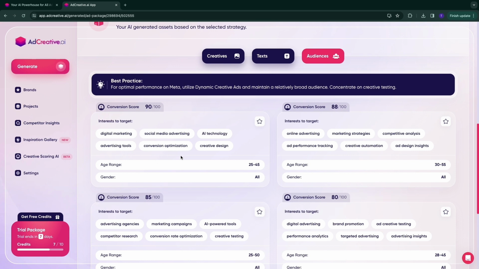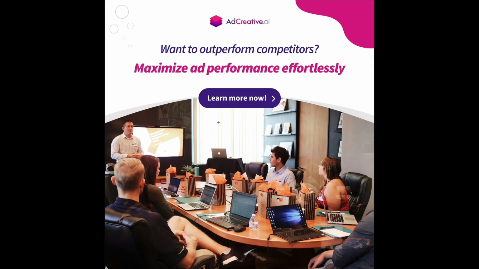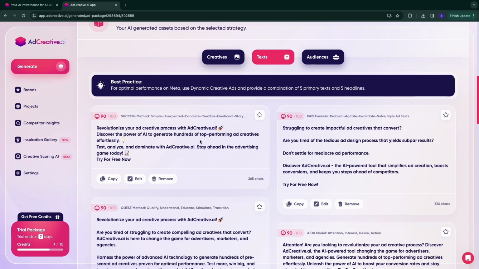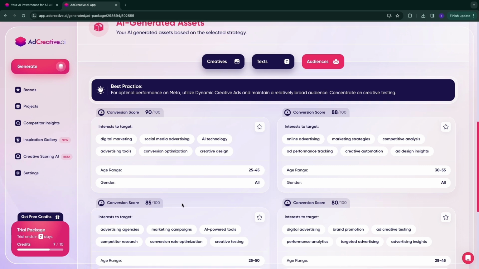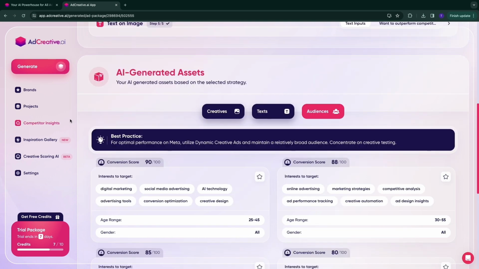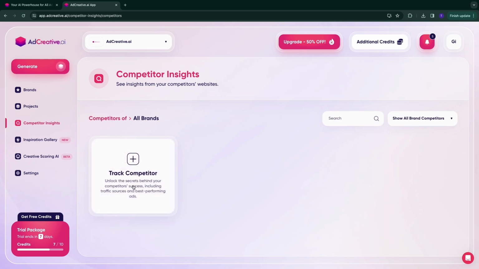So now you can simply create your meta ad, upload your ad creative, which we have right here. So you can simply upload this ad creative onto Meta, then upload the copy that you want. So the text right here, simply copy and paste it. And then for the interest to target, the age range and gender, just fill in what it says right here, and you can split test a couple of these to see which one is actually best. So they literally generate your entire campaign for you within just a few clicks. And these are actually good creatives and good copies that are used by huge companies such as LinkedIn, Tesla, Under Armour, and more. Now they also offer competitor insights, so you can start tracking competitors right here. So if you want to do that, that's also a great tool.